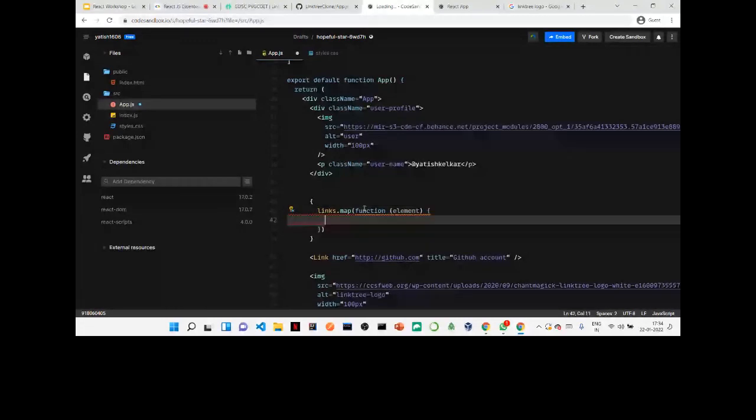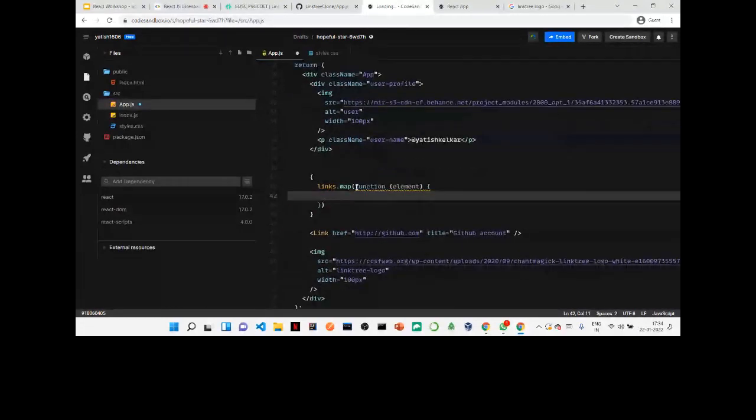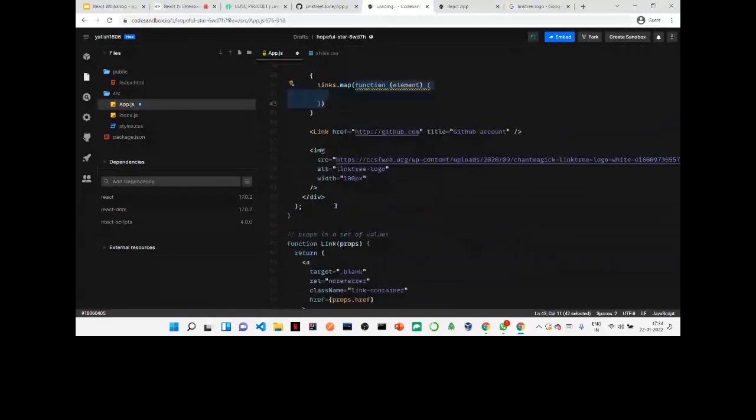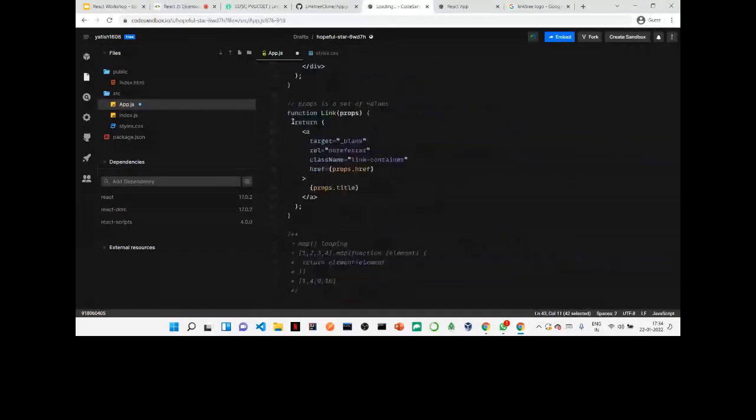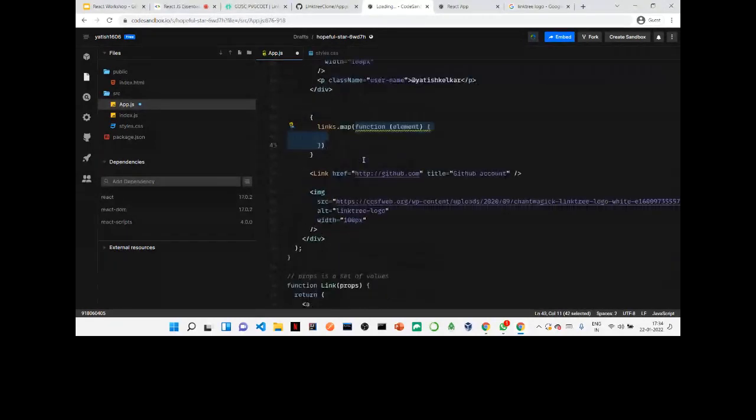And what we basically want this function to do is that for every element that is there in the links array, we have to return this component that we had declared earlier. And while doing that, we also have to pass it some props, that is the href and the title.